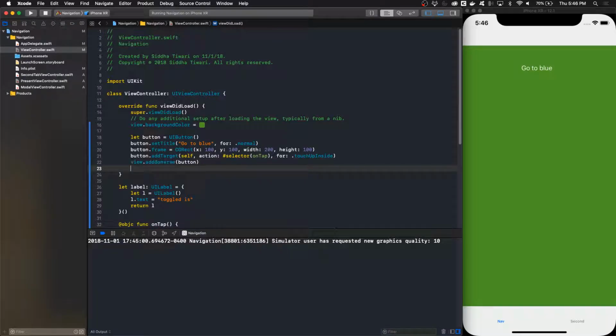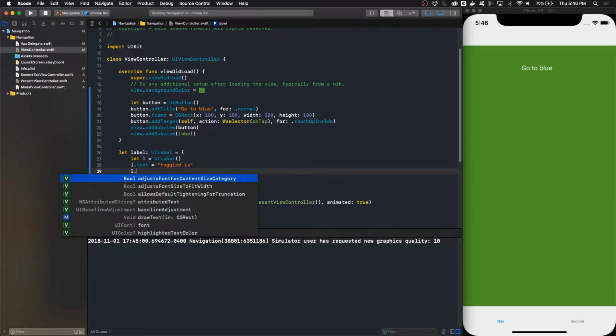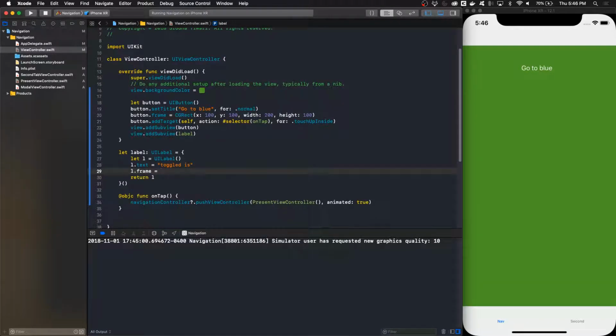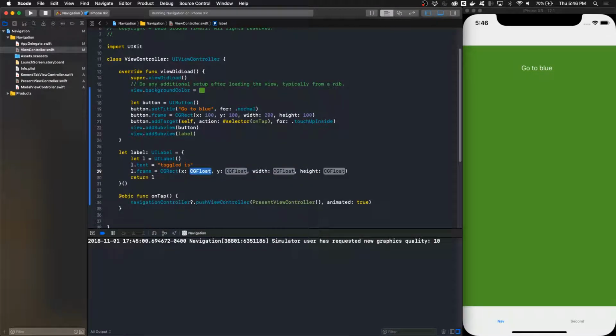Now let's add this view, addSubview label. Now we also have to set a frame for this. So let's do frame equals CGRect, 200, 200, 200, 200. Let's run that.